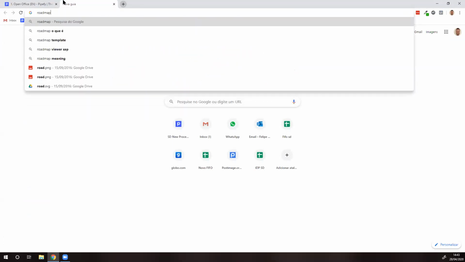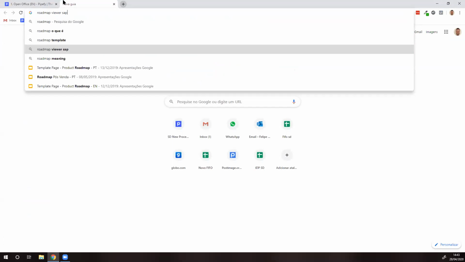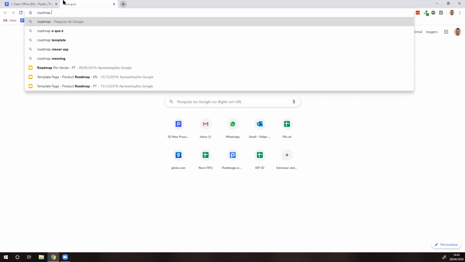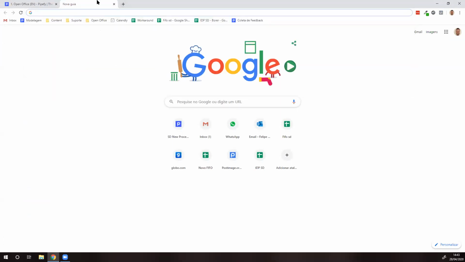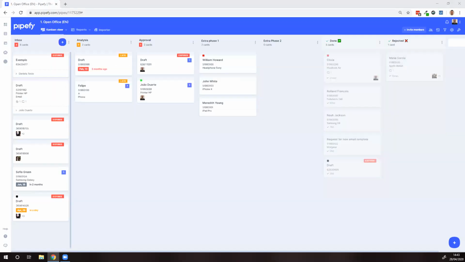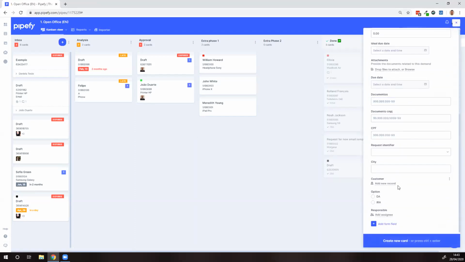So, the roadmap. Sorry, do you have the link, Rodrigo? Yes, let me send it over to you. Oh, thank you. So we can't calculate a field with Pipefy right now, but it's in development by our team.